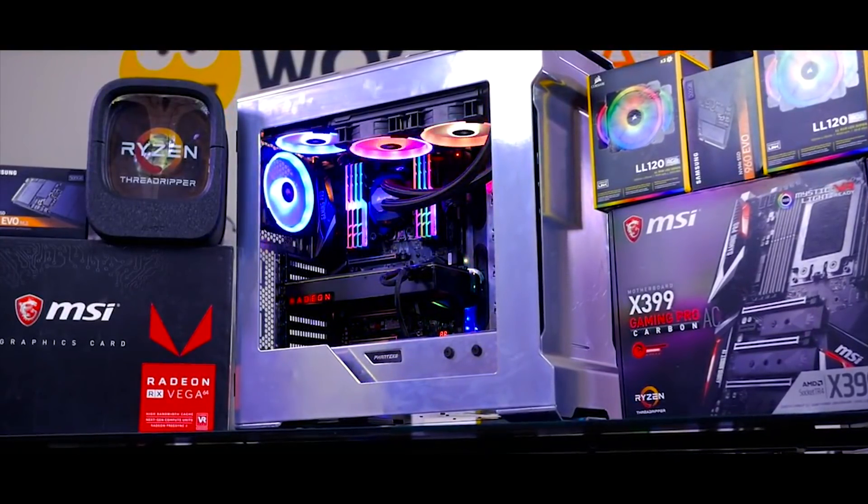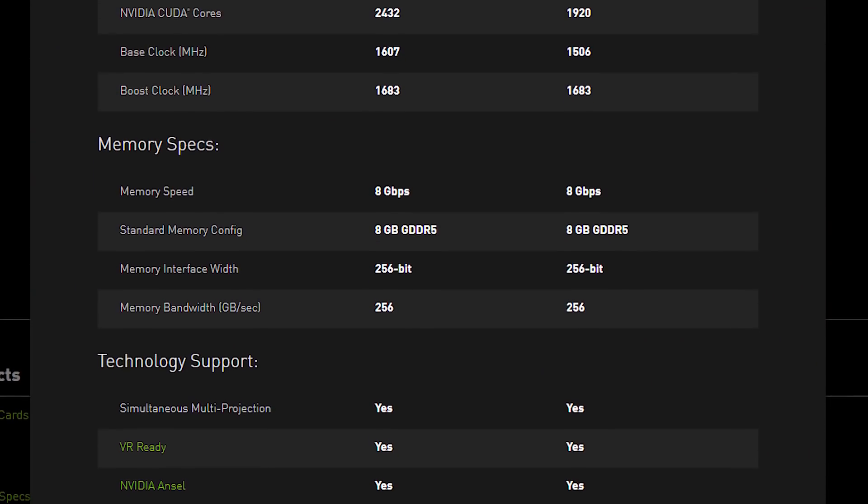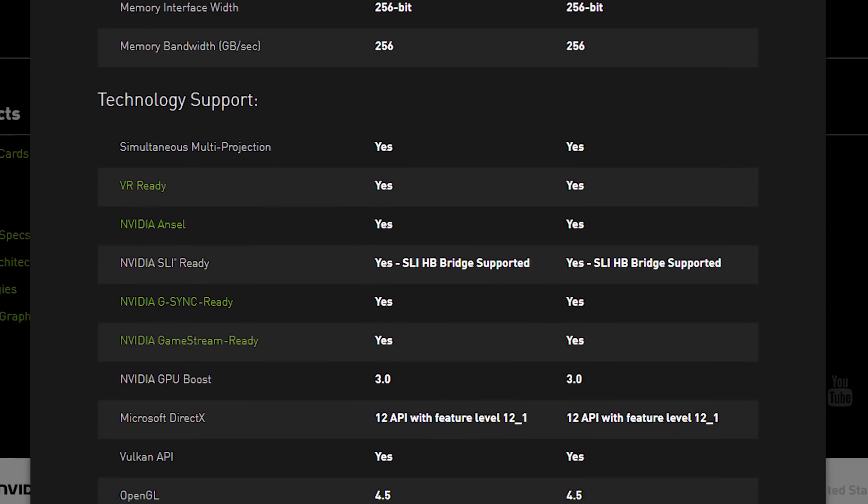I know a lot of you can see things from my perspective even if you don't agree, and the rest of you will likely think I'm an AMD hater — which I'm not. I just upgraded my editing machine to include a Vega 64 because I respect what they've done on the professional side of things, but for gaming it's just a hard pile of suck. They're great AMD cards for mining and professional workloads, but they're not the best gaming cards you can get for the same money. It becomes especially hard to recommend them considering the GTX 1070 Ti is dropping tomorrow — by just looking at the CUDA cores, clock speeds, and pricing, it should easily outperform Vega 56 while costing less, and go toe-to-toe with Vega 64 while costing significantly less. AMD is in a really tough position in their high-end GPU department.